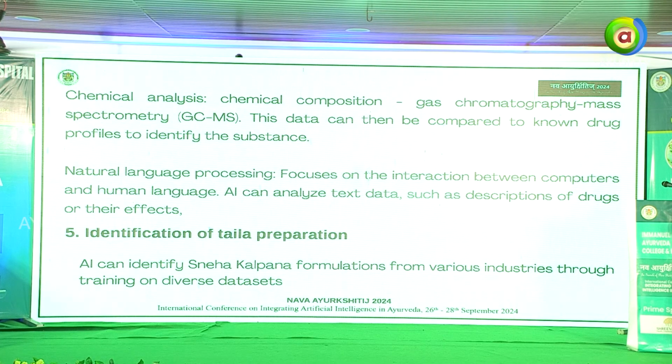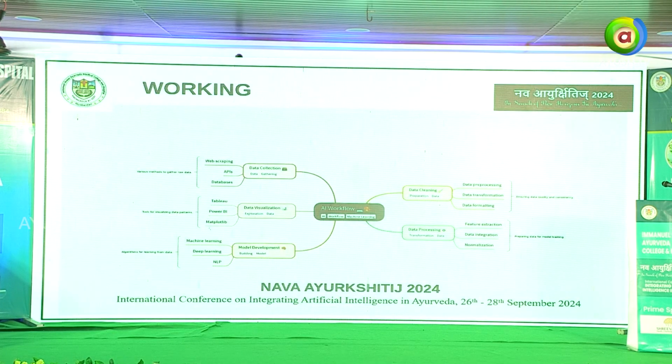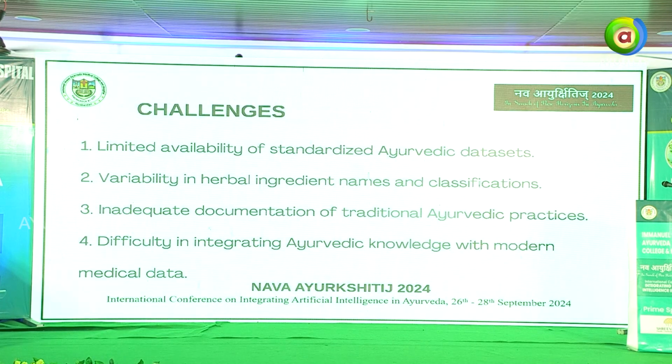AI is just what we give, what we feed. There is a saying, what you eat, what you are. Like that, what you feed, what I am, the AI says. So this is our workflow. First, data collection from web scraping and APIs and databases, then data cleaning, data pre-processing, data transformation, data formatting, data processing, feature extraction, data integration, normalization.